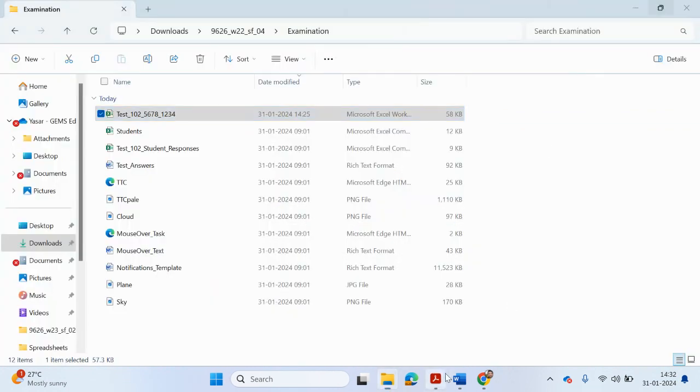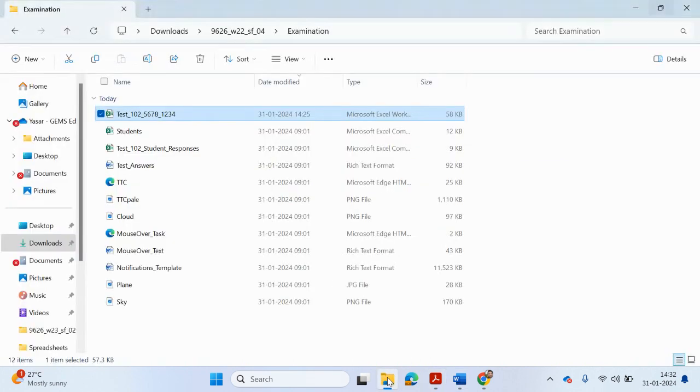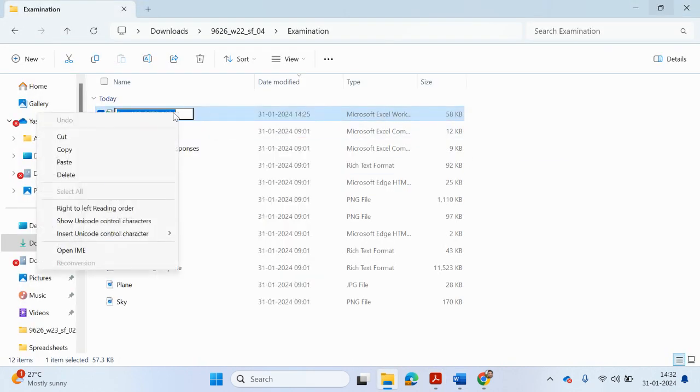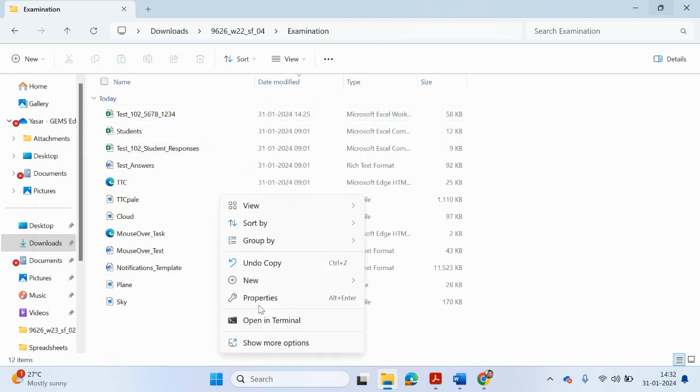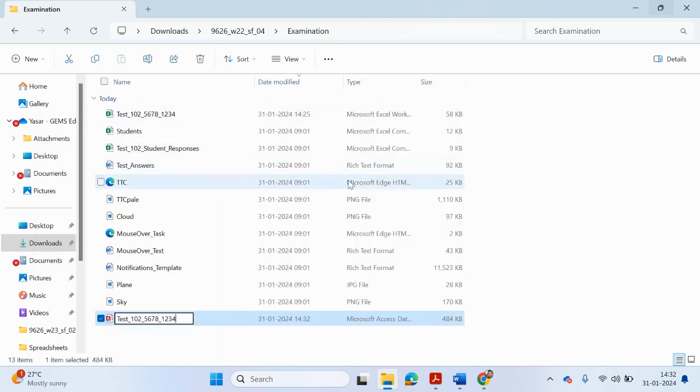The next stage of this task is to create a database with the same name as the spreadsheet and use this database to present the class results when a user enters the name of a class. So it's really important we remember this point here. What I'm going to do is copy this name, right click, go to Access, so we can have the same name for Access.